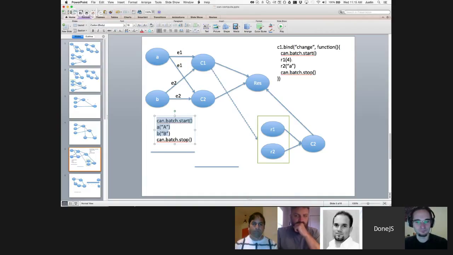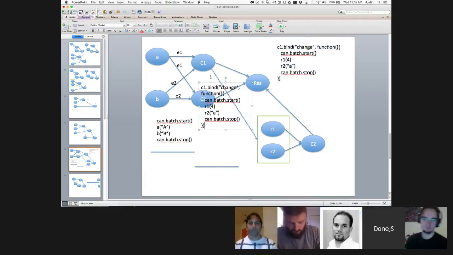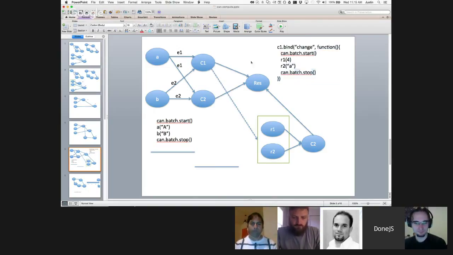Any other batches that might happen, these events aren't going to be dispatched until all of the derived computes from this first batch, batch 1, have completed. So essentially, result 1 will get a new value before R1 and R2 start updating C2. And then if result also depended on C2, result would update twice, essentially. It would update first through this, and then second through this.